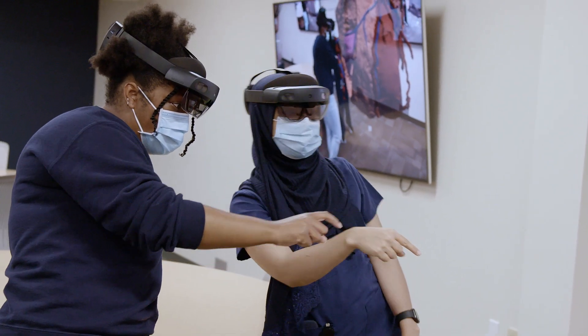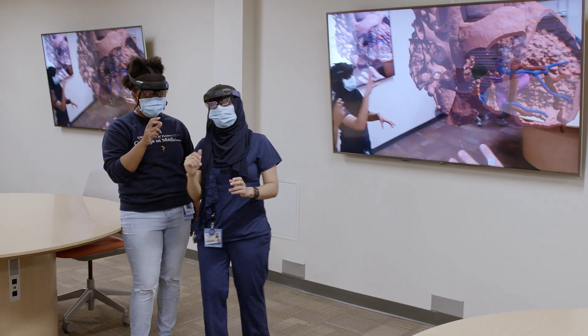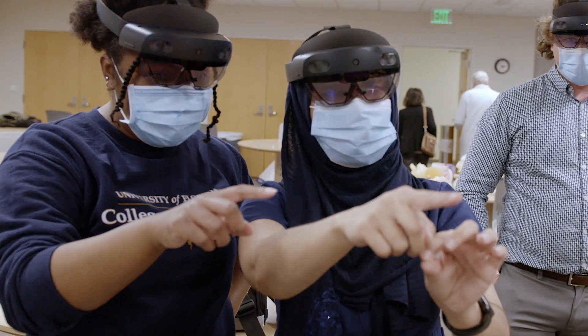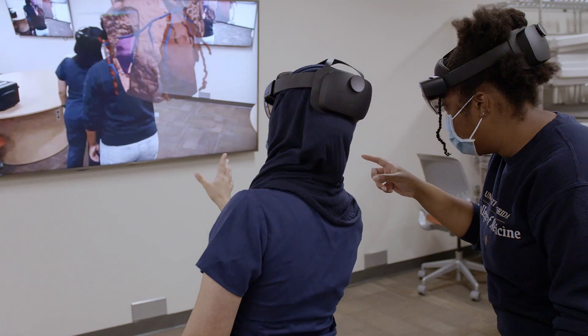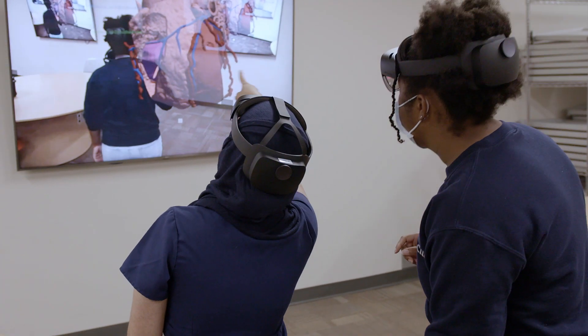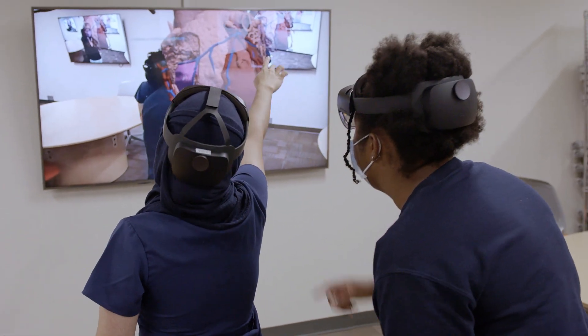On this other side I have this 3D model of the heart which I can blow up and almost feel like I'm standing inside the left ventricle. Or I can walk around it and point out all the structures. Is that the left ventricle? I think it's opening into the aorta and that's arching — the arching aorta. Because that's the left atrium. And that's my pulmonic — three cusps: anterior, right and left.